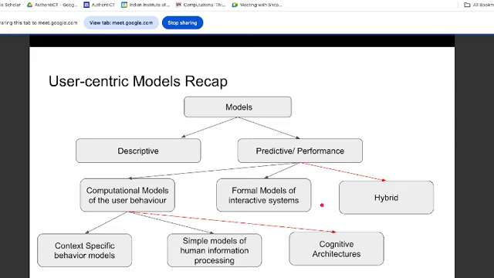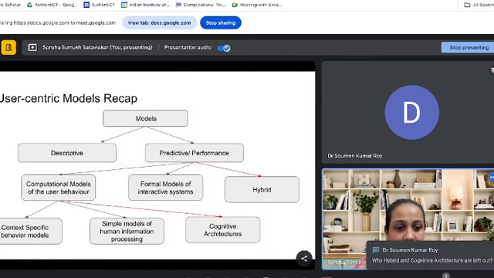Remember that these formal models are also kind of computational in nature, but they don't talk about the user's behavior now. User behavior was considered mainly through these previous models. Now we will talk about the interactive system behavior. Imagine that we are now talking about the system layout mainly. How should that behave? How should the interaction make changes to that? That is the most important thing now for us.